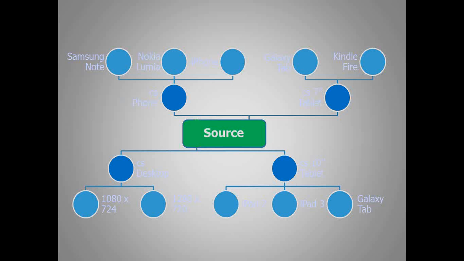And so, for example, in this illustration, I've tried to reduce the world of possible output targets to 4 different categories. From the top left going clockwise, I have my smartphones, then the 7-inch tablet like the Nexus 7 or the iPad mini, then down to what I call the 10-inch tablet, which is the original or the larger iPad, and then there's the desktop category.